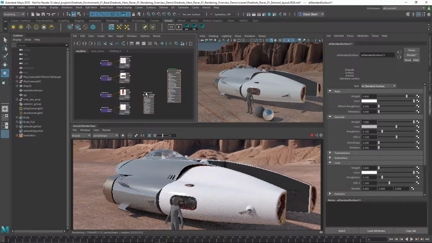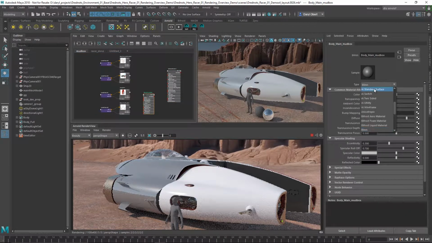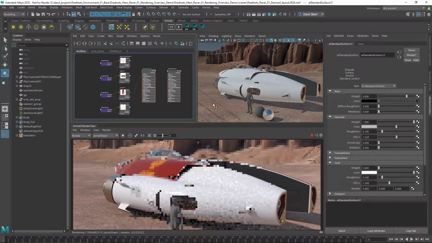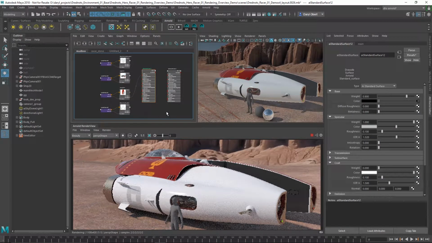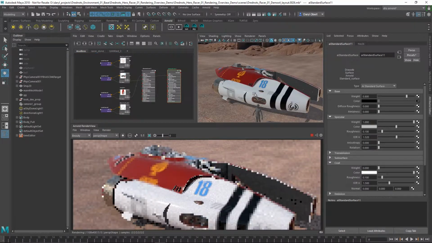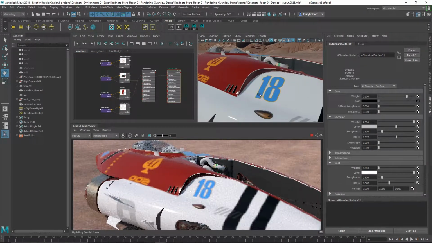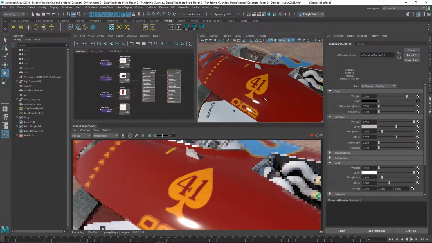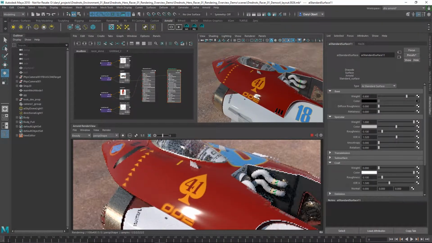As soon as we make that an AI standard surface shader for both of these pieces of geometry, you can see that the ship automatically starts to look much more photorealistic. It's extremely cool looking now. So we're going to drag and drop our texture maps onto their channels, as well as dial in a few of the parameters for the specularity. Let's scooch this over here, and we're going to focus all of our energies on dialing in the back half of this ship's shader. We'll zoom out there. We're a little tight on that.